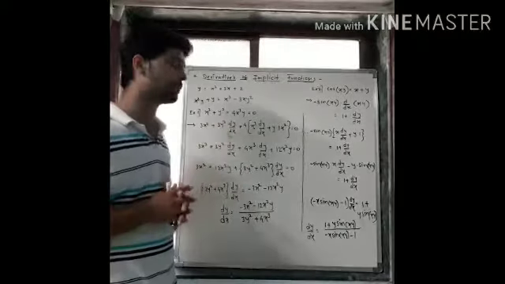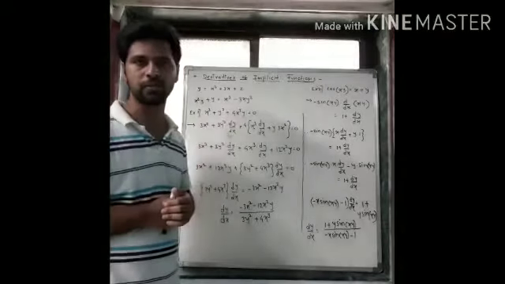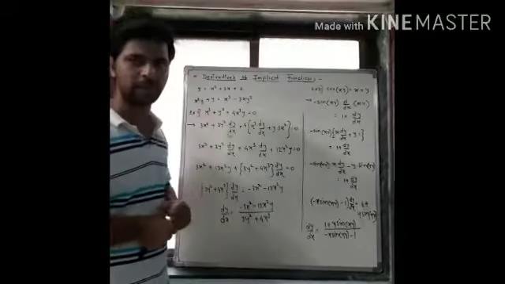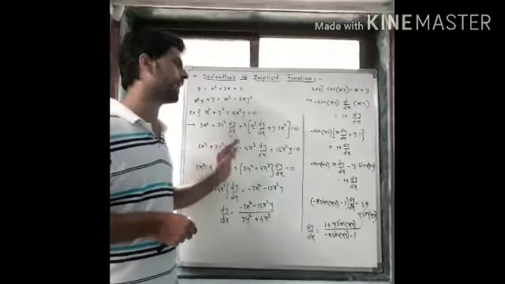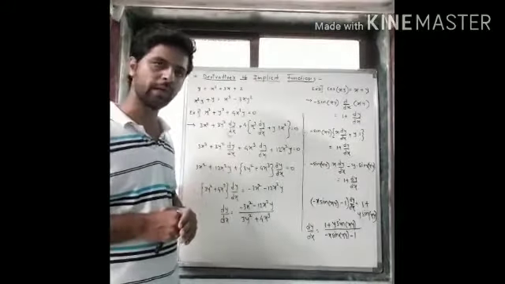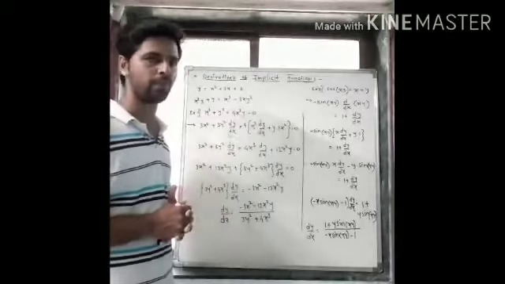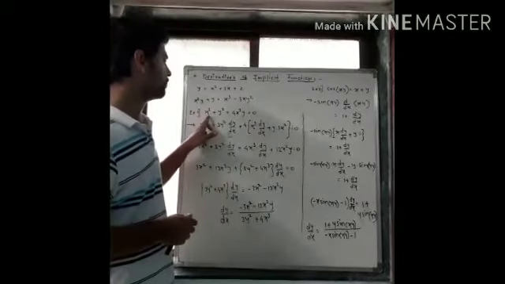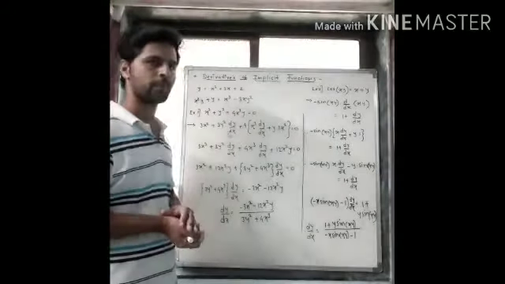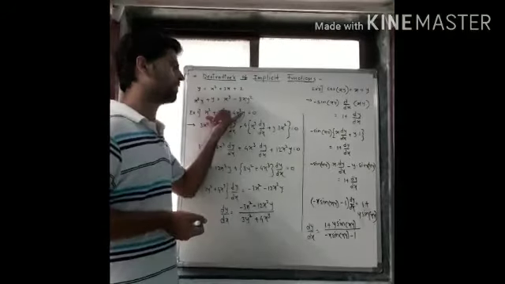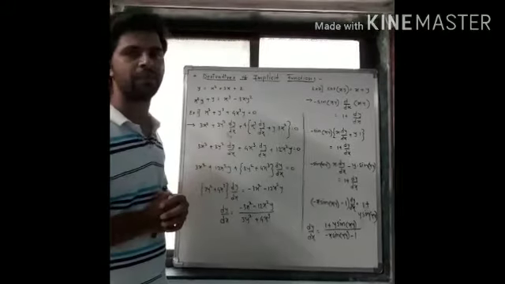Now in this topic we will find the derivative of implicit type of functions only. Let's see the first example. In all these examples our target is the same, that is to find dy by dx. So how to find dy by dx, or how to differentiate this implicit function, we'll see here. Now see the first example, x cube plus y cube plus 4 times x cube y is equal to 0. This is an implicit type of function. We can see the whole function is expressed in terms of x and y in both forms, right? Now we have to differentiate this function.